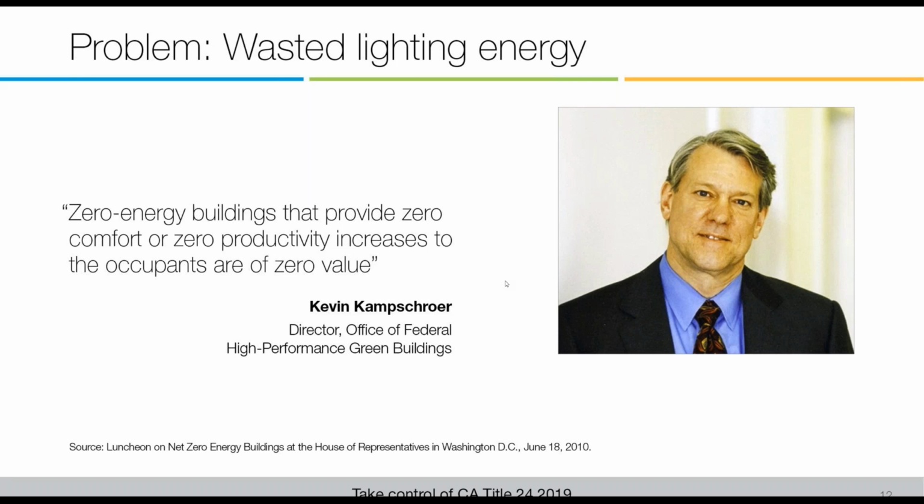And to put it in perspective, if I could offer you an amazing lighting control system that could save 100% of the energy in your building, that's not possible, but maybe it could. Maybe I could give you some fancy lighting control system, Title 24 endorses it, and it saves 100% of the energy costs in your building. And the only trade-off is that the employees have to get up, let's say once an hour, and go hit a button on the wall to just keep the system running. They got to check in, let's say.